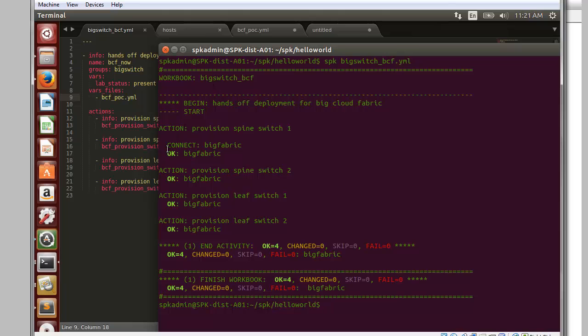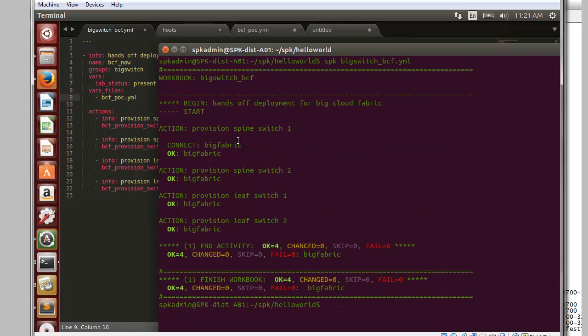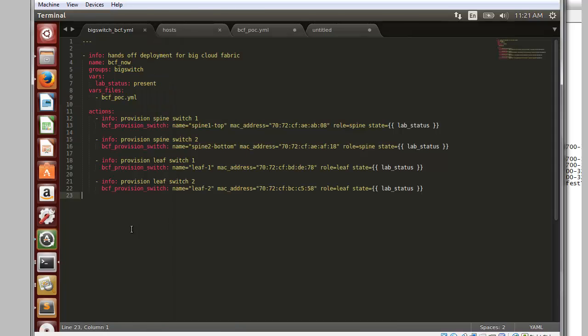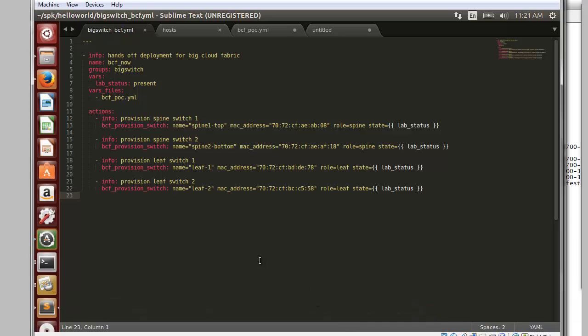So we see here there was no changes made. So we see the green OK, where in the previous tasks they were actually changed. So in this execution of this runbook, there was no changes made here. So change 0, OK. And this is because the action is idempotent, meaning again that if the fabric is already in the desired state, there's no change being made. All right, so now the fabric is essentially ready to get configured, and there's a few actions that we can use here.